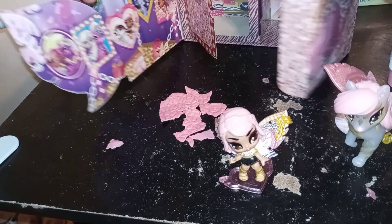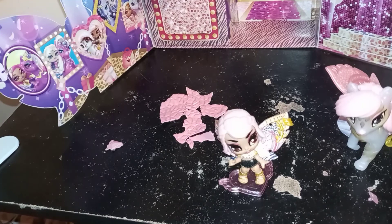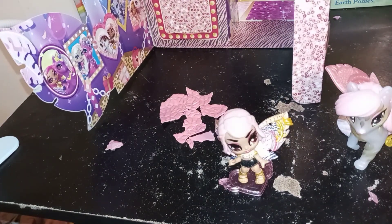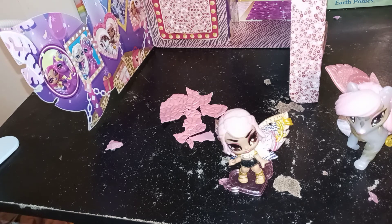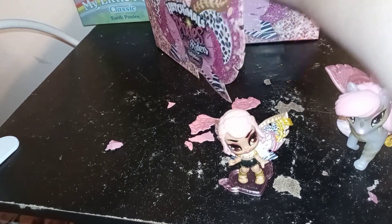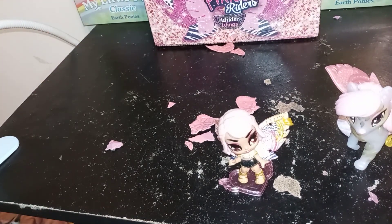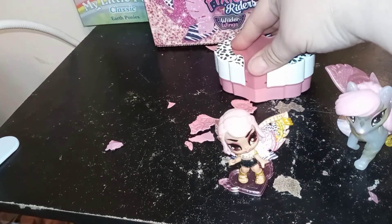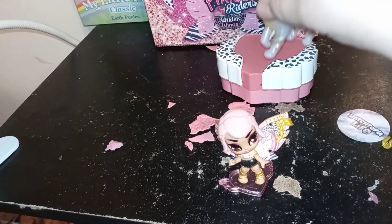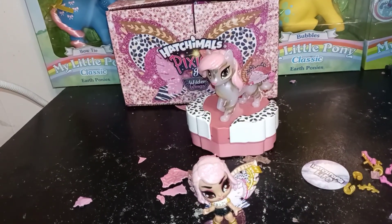For kids, this would be a good carrier case — you put your rider and your pixie in there and you can take it with you and have a little house. It probably won't last too long, especially since I ripped mine already, but it's good to have a little extra usage from your packaging. There's also a little stand or pedestal here where you can put them on and display them.